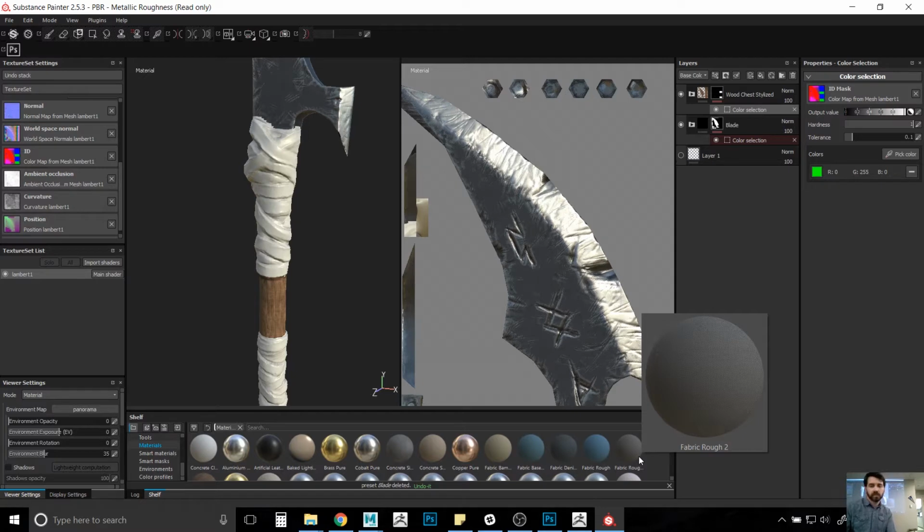And then for the wood areas, we're just making a regular material, bringing it into a new folder, and then masking it out. You're bringing in a smart material.